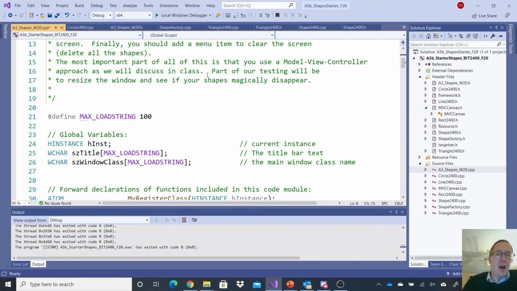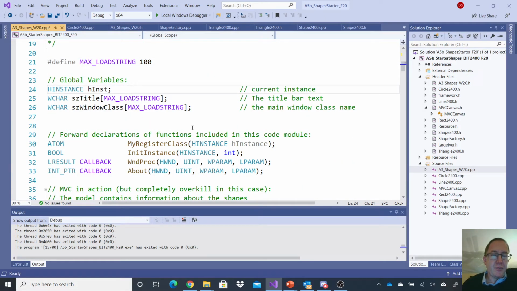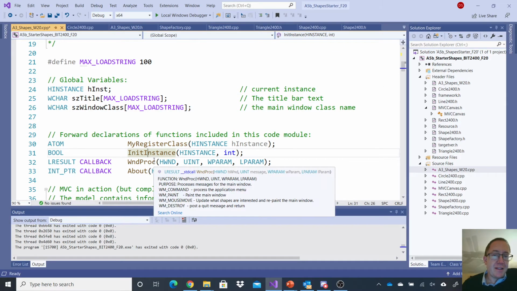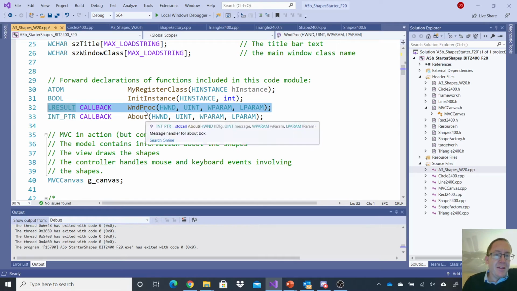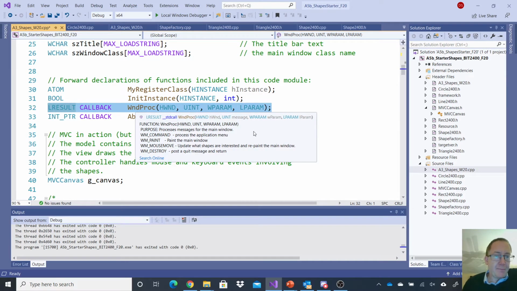But here is our traditional Windows drawing program. So I have, this is all pre-canned code involving the title, for example, the instance of this particular window. We talked about this last time. I have an initialize the instance of this particular window. So when I start things up, this is when I'm processing various messages as they come in. This is the bread and butter. This is the big one you have to look at. Not the about, not an instance or anything like that. This is the function that you're going to be looking at.